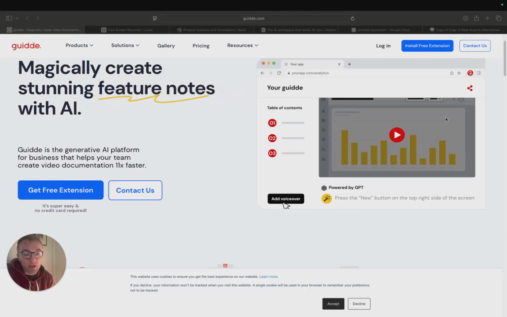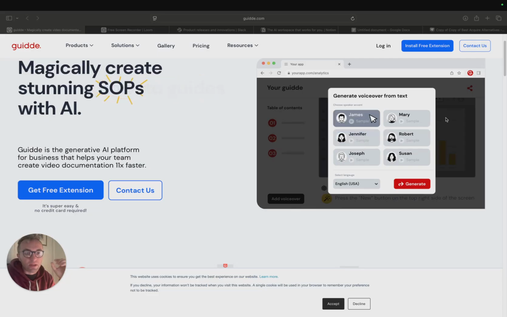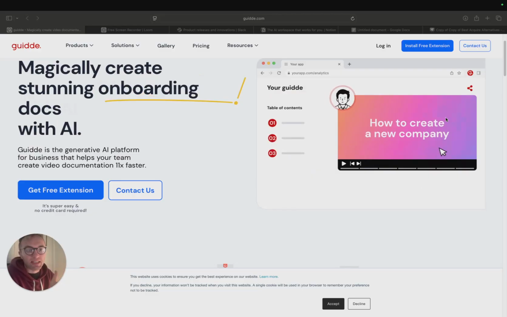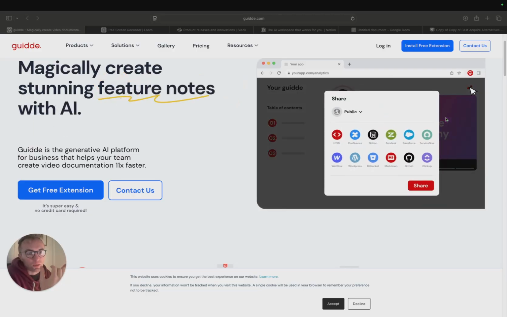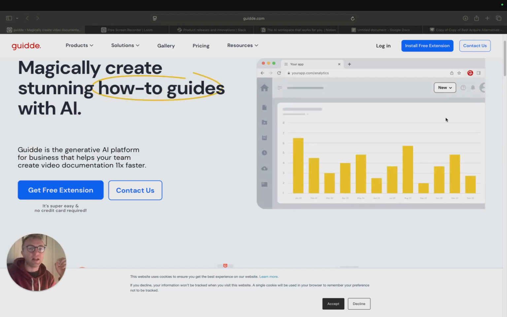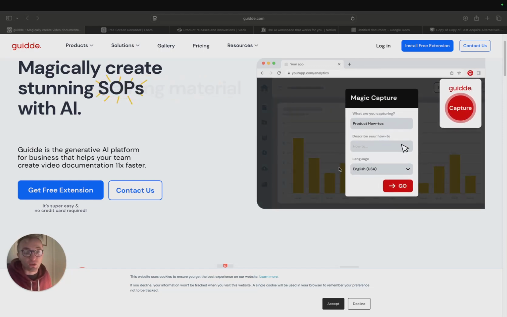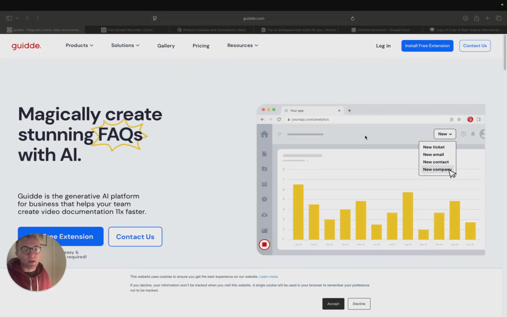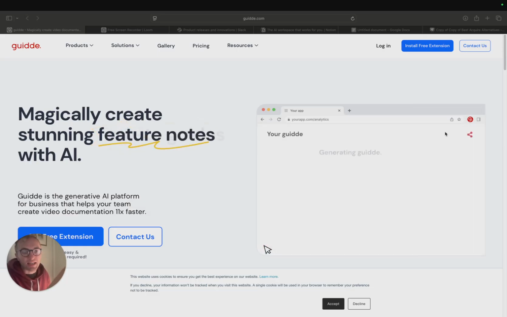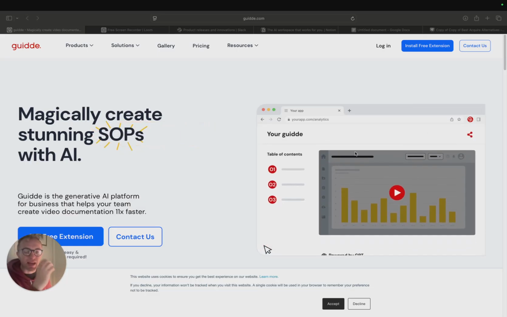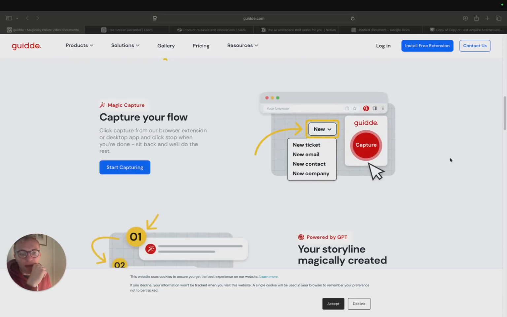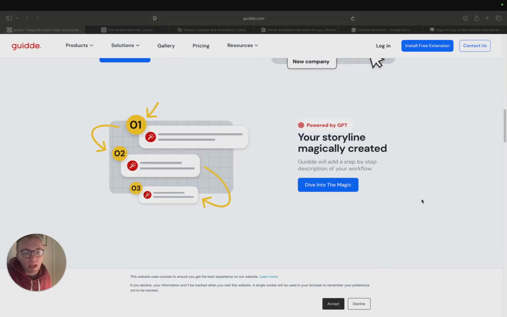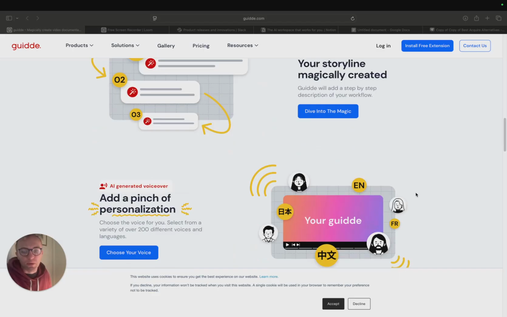So you basically document your workflows in these videos, and you can then share them with your team, so that it's basically saving you time documenting these SOPs, via a video you make yourself or via a Google Doc. It's much less labor intensive. You essentially just record yourself doing it, and this app will make the video for you. It's not just a recording either. You can add in annotations, you can make edits. It's very user friendly, and it really does a good job of leveraging that AI technology to make these assets and to help you inform your team.